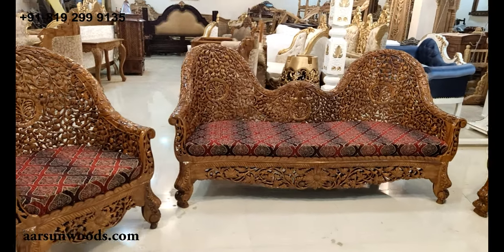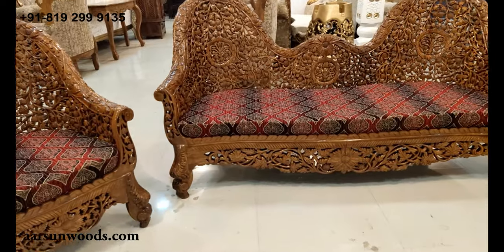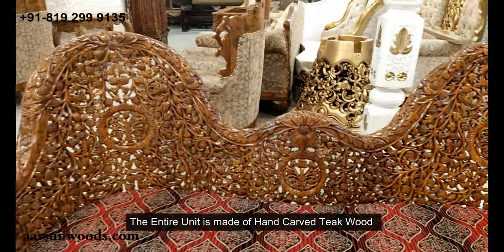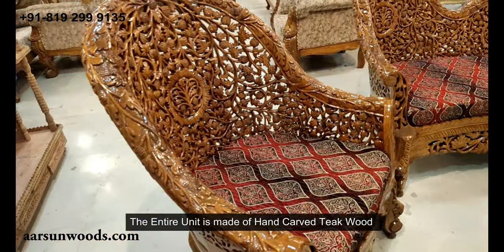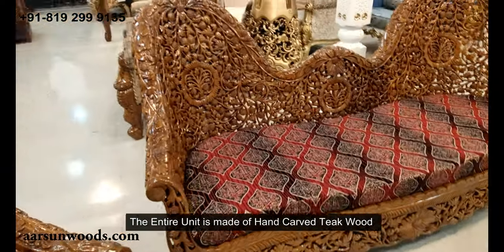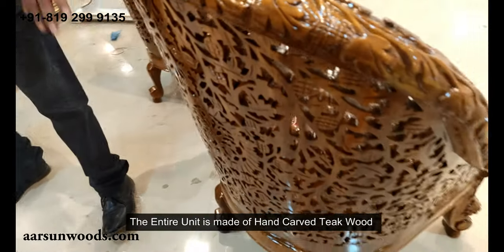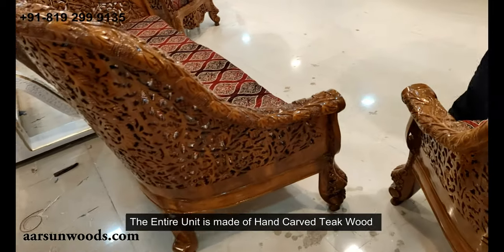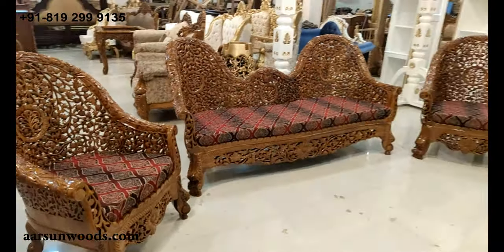The quality we are producing features very fine carving. This is all wood, all hand carving — all hand drawn and then with small chisels and small tools it's hand carved out of the wood. The structure is in complete wood. If you see the front part, the bottom part, the legs, and also the back part — this is completely wood. The cushion and fabric part is not wood, but the rest of the unit is completely made in wood.